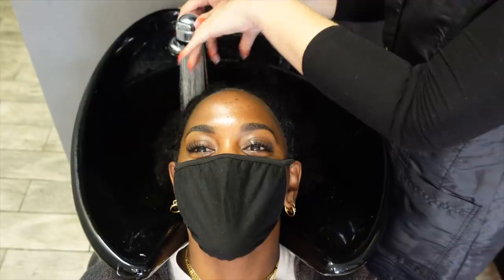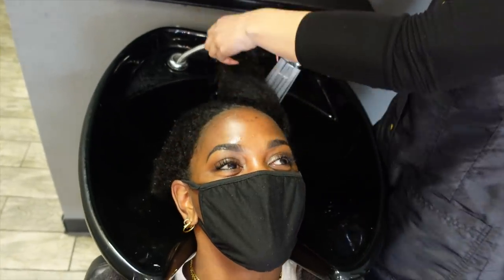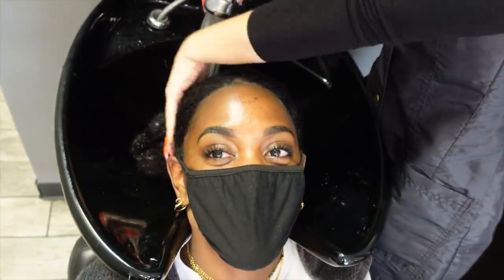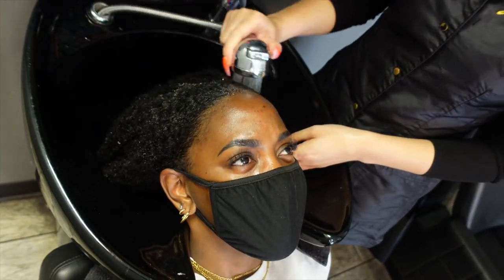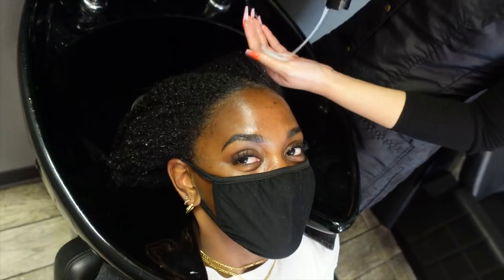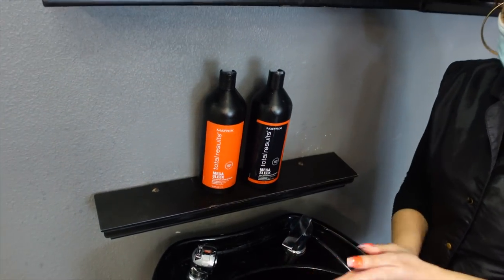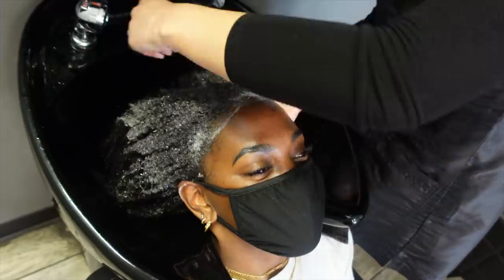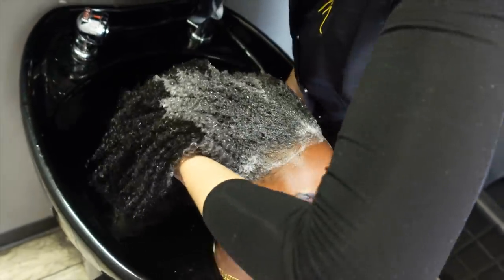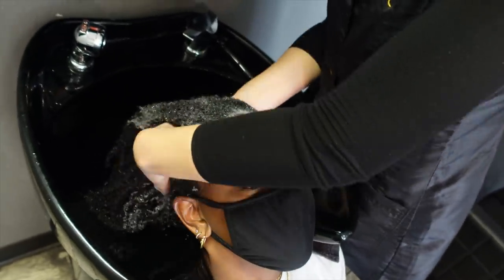So that's the first thing that we're going to be doing, the shampooing process. First thing first is water, of course. The shampoo that she used is the Matrix Total Results Mega Sleek Shampoo and then the conditioner to go right along with it. She did a really good job with massaging and washing my hair, y'all. Michelle washed my hair 3 whole times, okay?